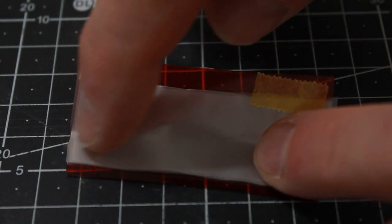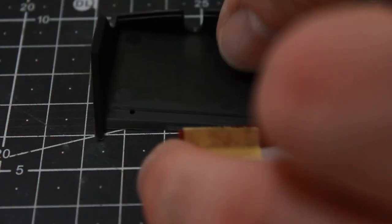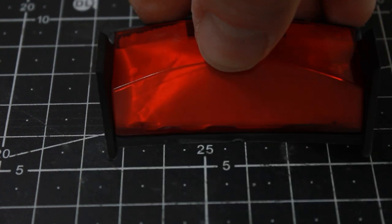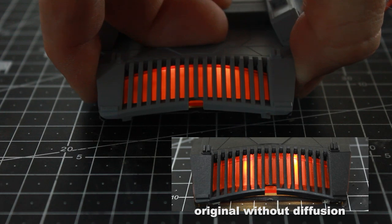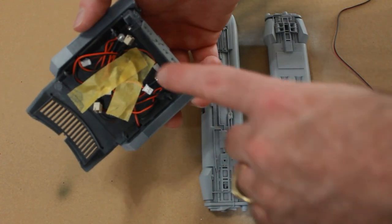I've also done three pieces of diffusion photo gel here — made it a little bit larger — and found that seems to work better in testing. I'm going to glue this into position in this section, and you can see the difference — it's almost completely flat right across the board. With that, I've primed the sides of this section and covered it up with tape. All three of these pieces are now primed, wired up with their LEDs, and ready for me to start doing the body color.